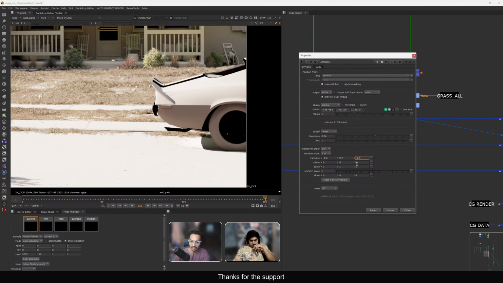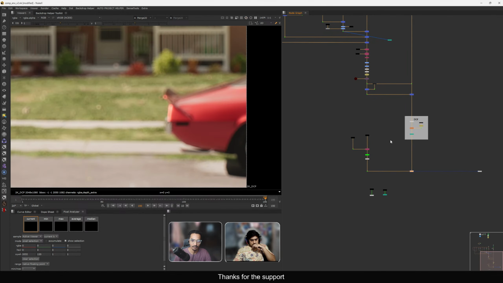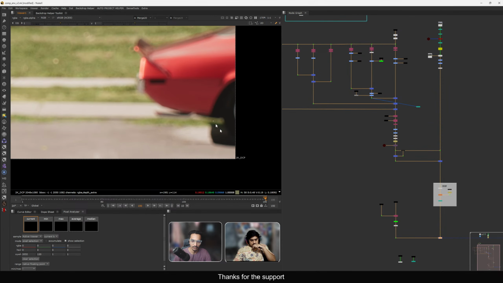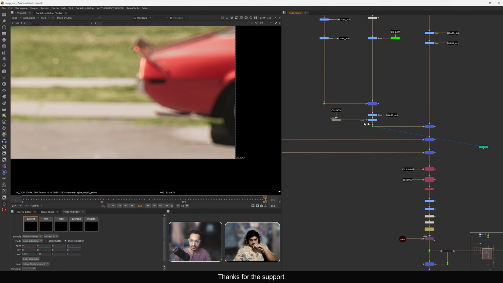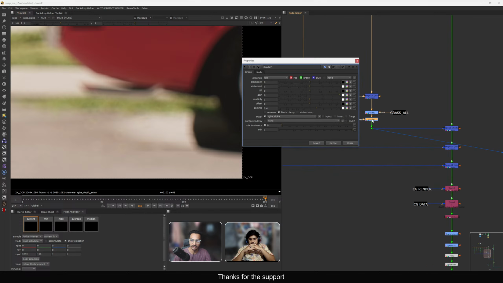And the size. Okay, let's see how it will look. Yeah, but we need to remove this. See, the mask is coming outside, but you get the idea. See, now we can see a little bit of detail instead of the dark patch.